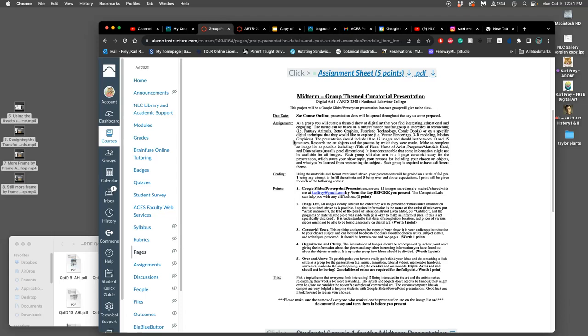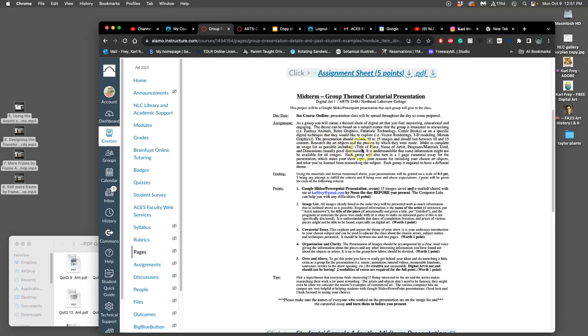A group from the morning class is interested in exploring the interactions between this program called Grease Pencil and Blender, which is a 3D modeling animation software. And so they're going to be showcasing artists that use those two together and then helping the class understand what these programs can do. So it's a really specific one, but pretty cool. And what that actually can do is take 3D models and turn them into 2D cell animation, which is kind of an interesting approach to it. Anyway, I'll show you some possible topics as well, but you can always come up with your own topic.